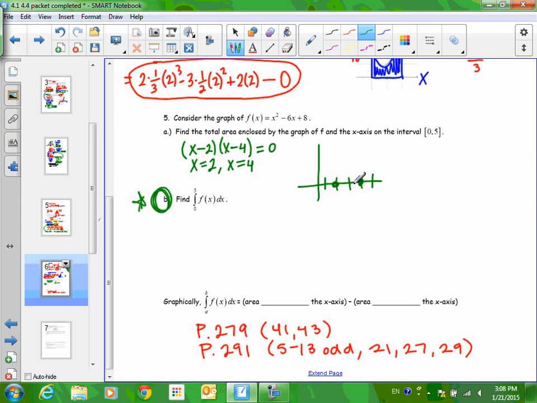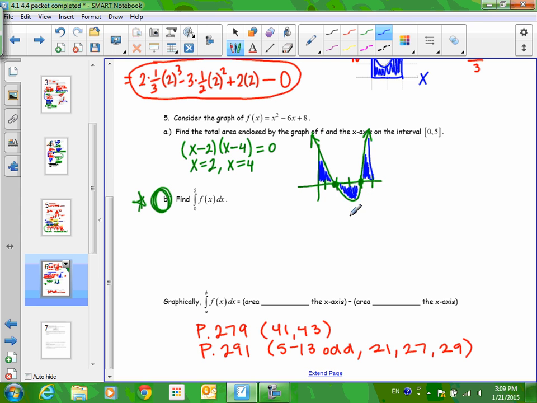Is this parabola facing up or facing down? Up, right? Because the leading coefficient is positive. And so this parabola looks something like this. That's a horrible picture, but that's what that parabola looks like. I could be more detailed and find the vertex and the y-intercept, but we're running low on time, so I'm not going to do that. There are technically 3 chunks to this integral. This chunk, and this chunk.